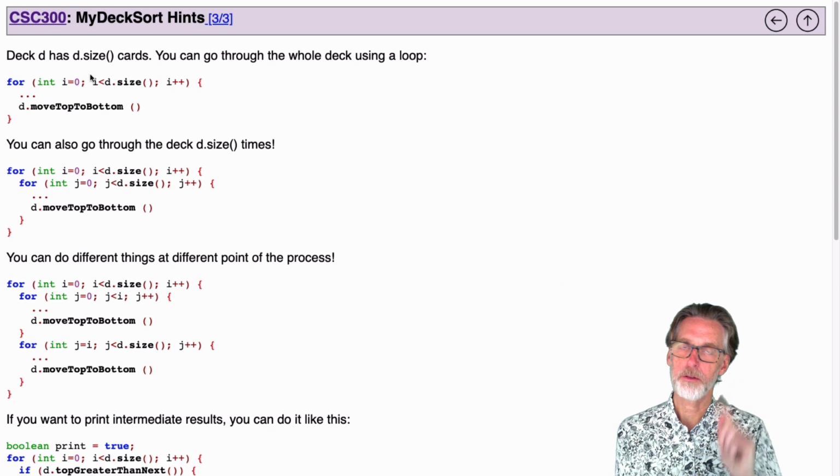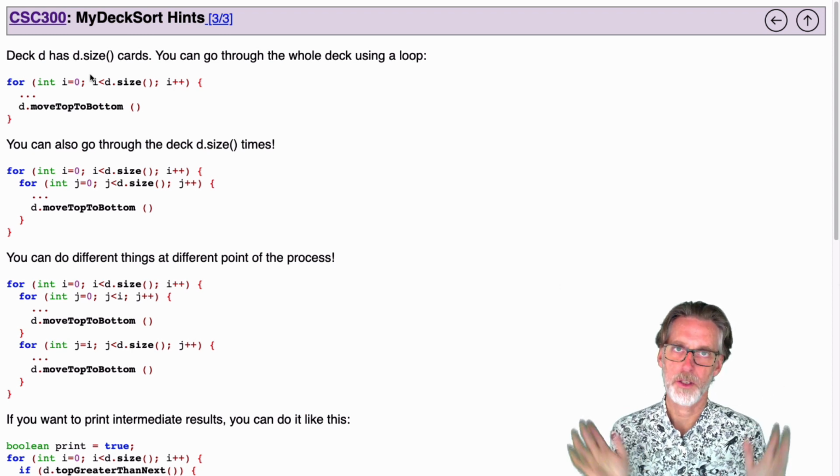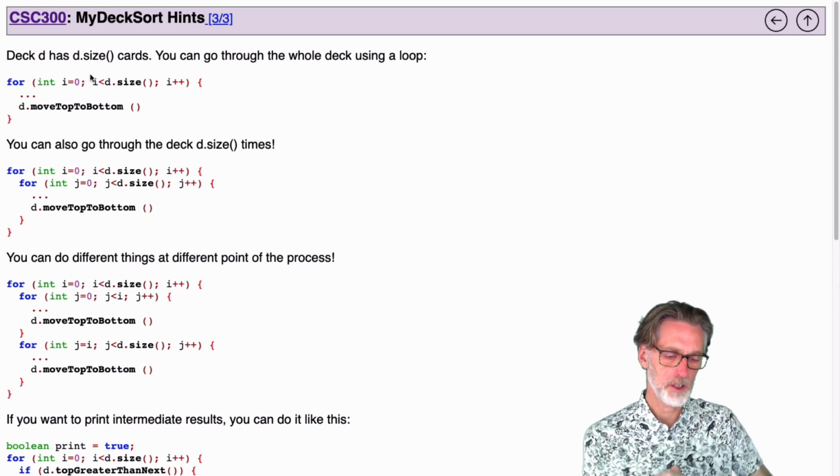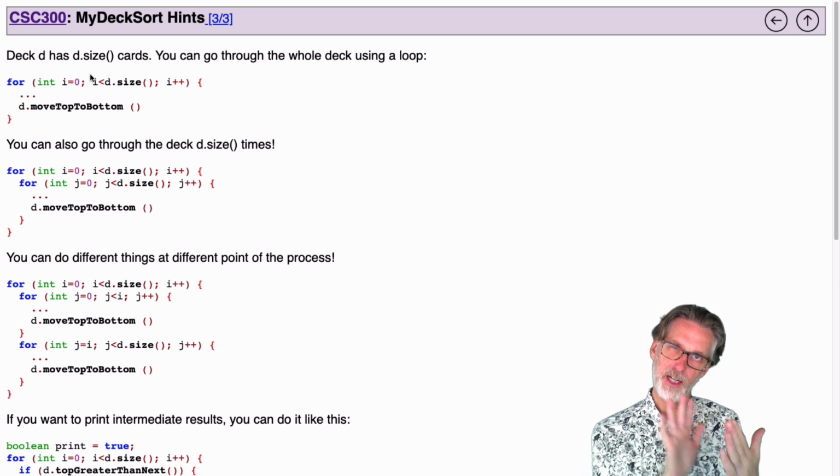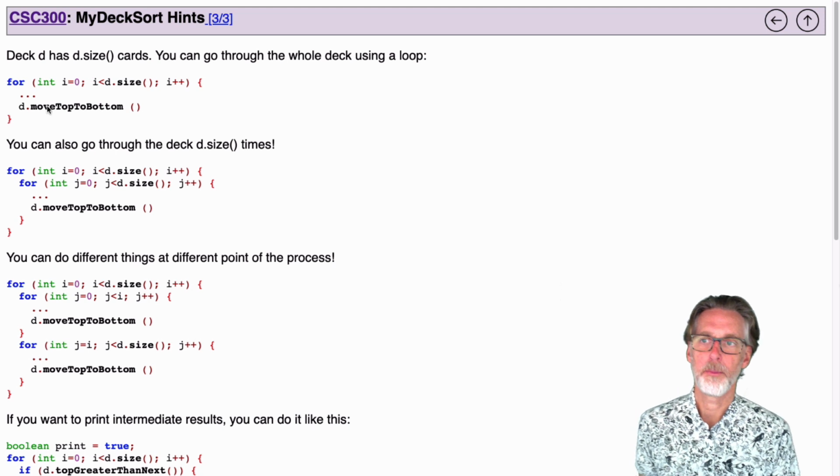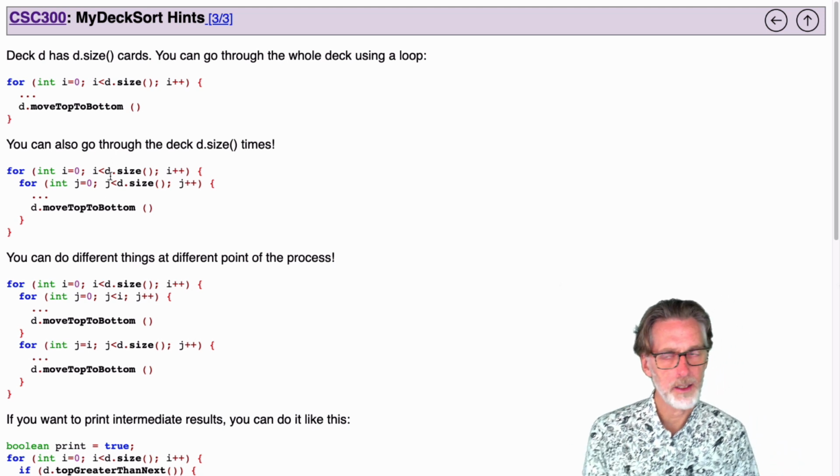So you just count the number of cards. You know that up front. You know there's, say, 4 cards or 52 or whatever it is. And you can just move one top to the bottom, and you know that you've got the deck that you started with. Of course, you can do this a nested number of times.